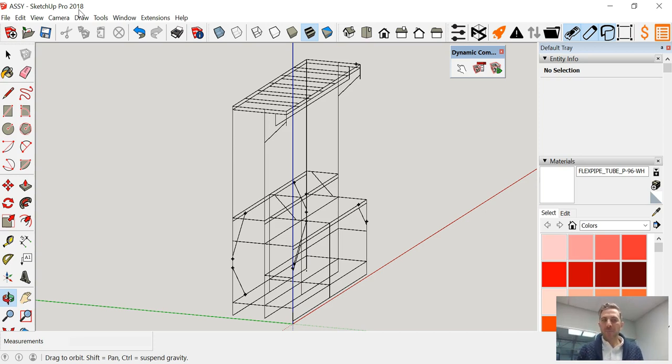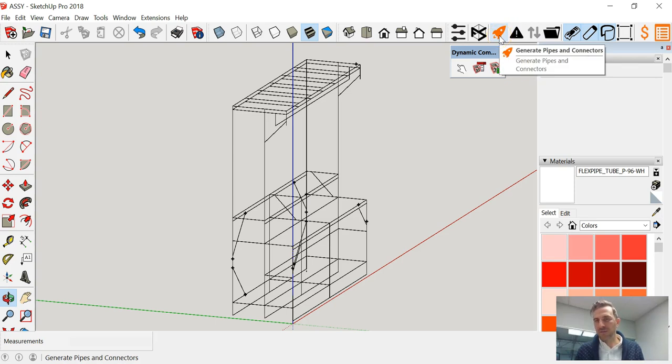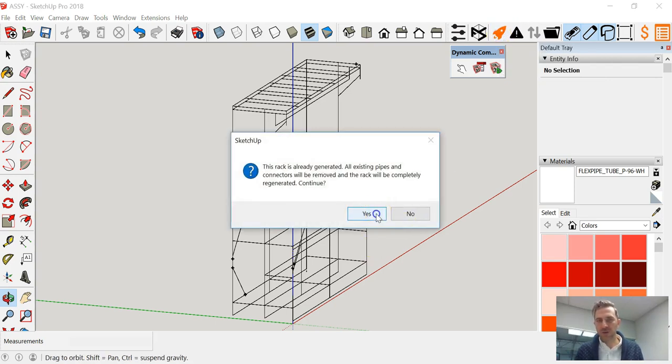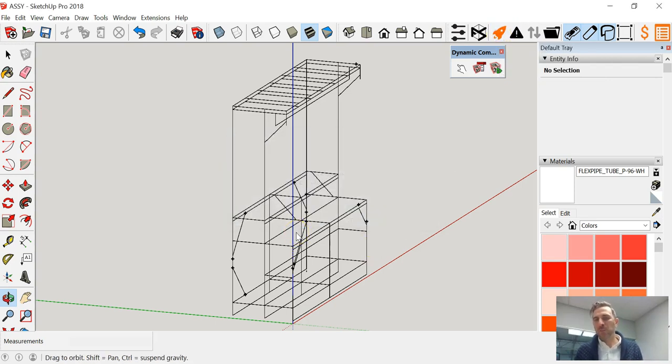And the Flexpipe Creator Extension, basically it's something you download from our website and you install it for free, and it gives you all those little icons here. Basically, what it does is you will first of all draw lines, wireframes, into SketchUp, and the plugin itself, I'm going to give you an example here, will change lines into piping and find the right connectors.